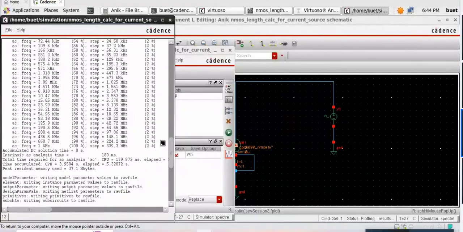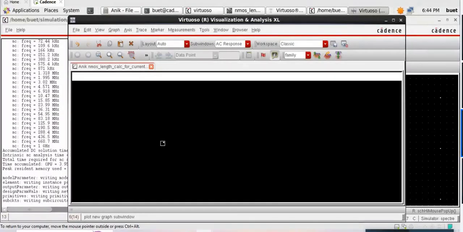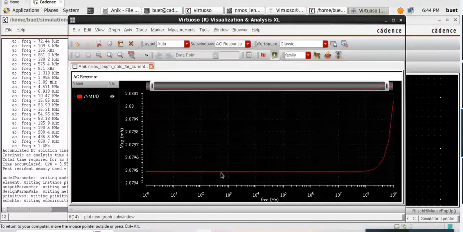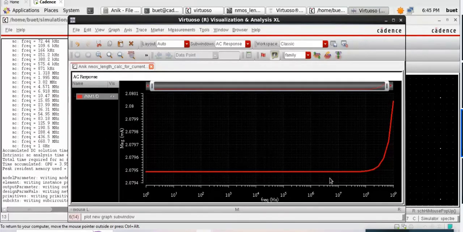Once you run it, you'll get the ID versus VDS graph in terms of frequency and magnitude. So once it runs, there you go. You can see this is ID versus VDS in terms of frequency. Now remember, this is the exercise which we did long back to figure out R0. The same exercise we need to do. Now this is ID versus VDS, but right now I want VDS upon ID, the opposite of that, because here you have already seen.